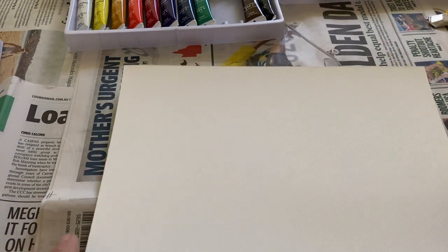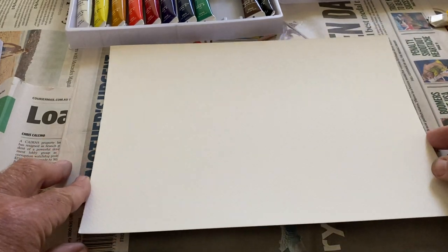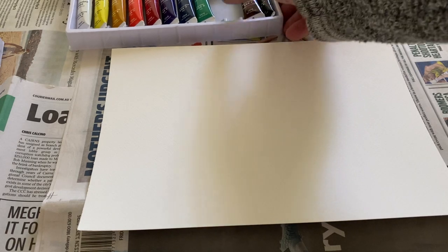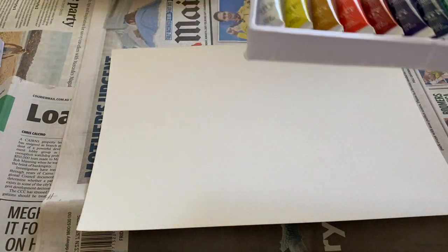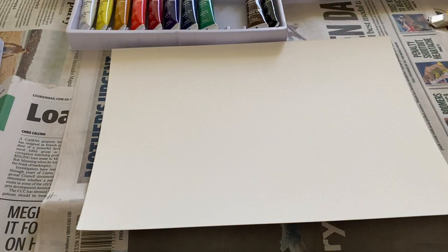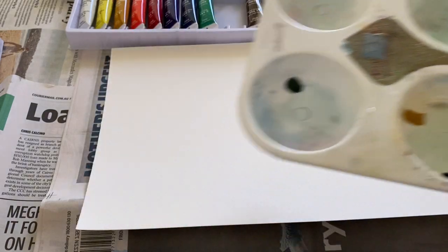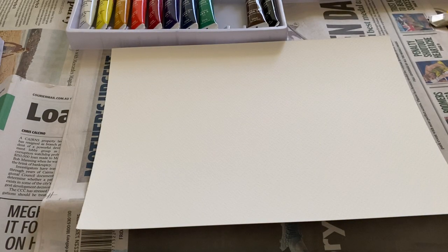I don't like how that's sitting up like that, but I might need to tilt it down a bit more and we'll see how we go. All right, so what I'm going to do is start off the Montmartre paper. I'm also using these Montmartre watercolor paints. They're okay. They're not expensive paints, but they're not paints that will go bad on you either. And I've just got a basic palette where I put some of these paints in there, some of the colours I think that I'll need as well.